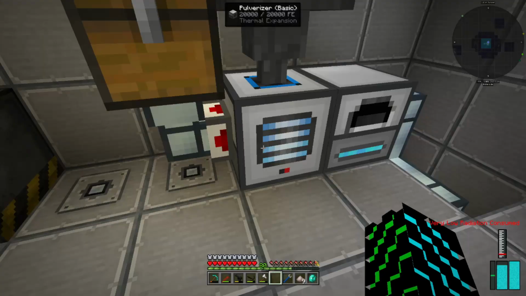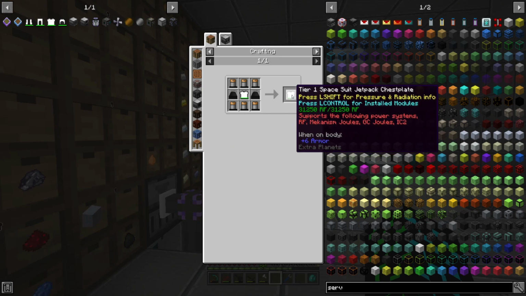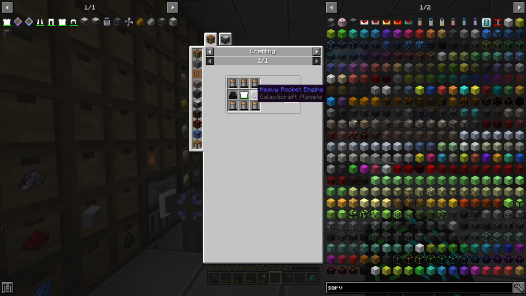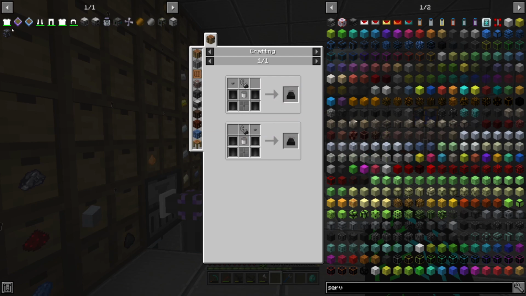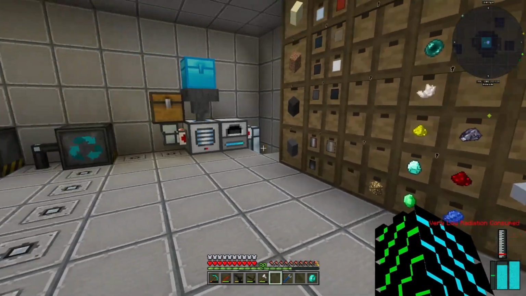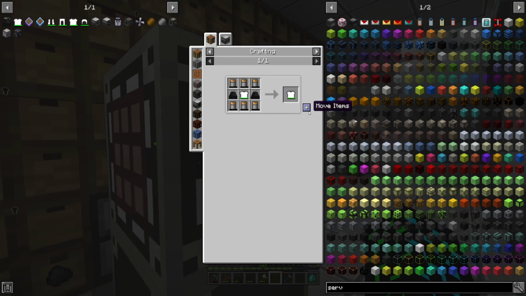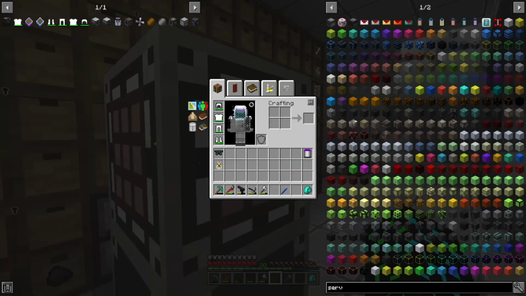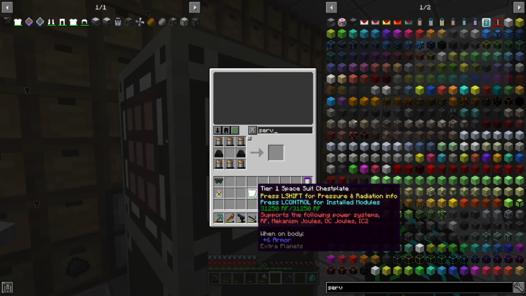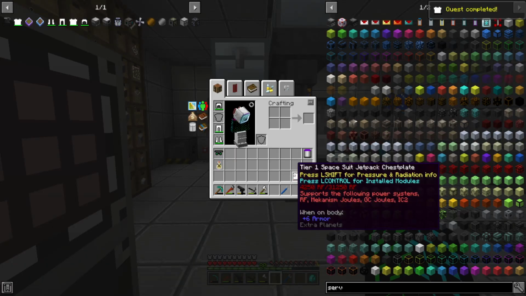But we'll see. All right, so the next thing I want us to do is make a tier 1 jetpack, and we're gonna need heavy rocket engines for that, which I don't know if I want to make this. I really don't. I just feel like it's gonna be all right. You know what, we'll see if we can do this. All right, let's cross our fingers and hope this is not just a huge power suck here like it was before.